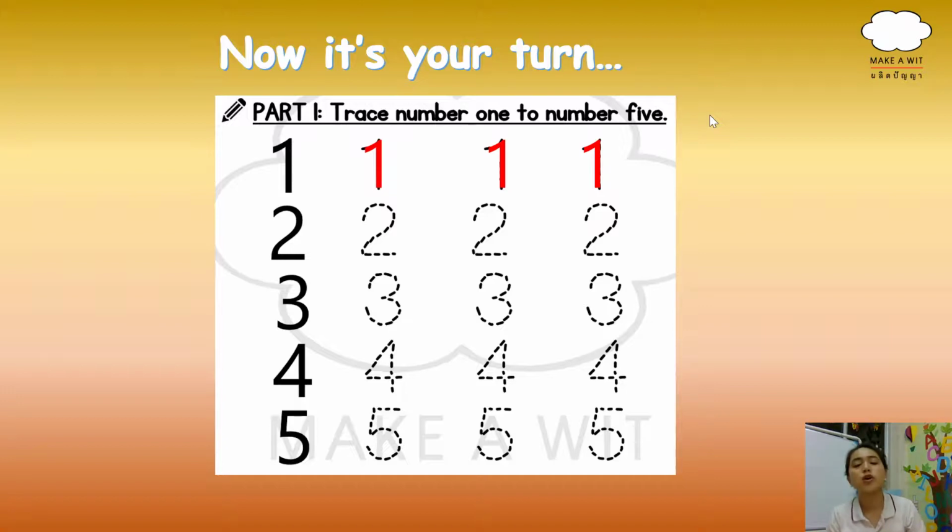Okay, very good. So next one, number two. It's very, very easy. For those who have no worksheet with you, it's okay. You just write in the air with teacher. But for those who have a worksheet, you can just go and write it now. All right. So number two is quite easy also. You just go around and go down and line. That's simple, right? So let's get started. 3, 2, 1, go.